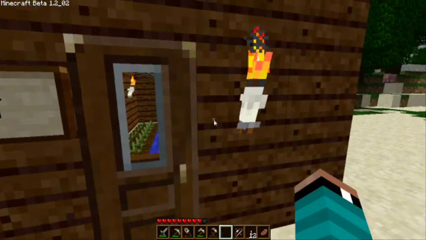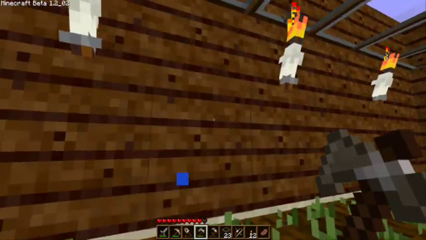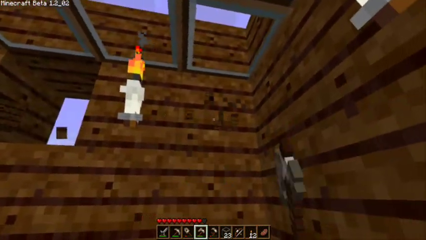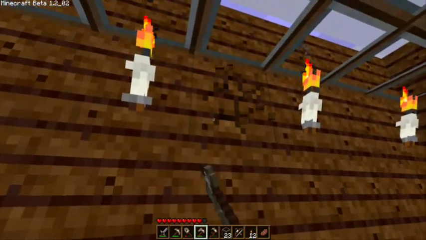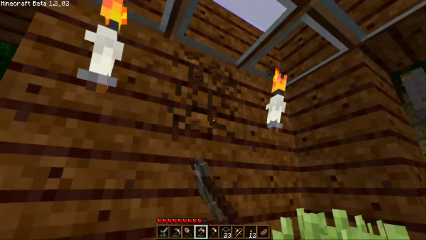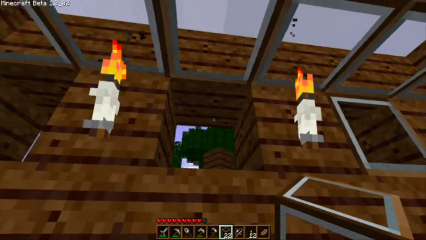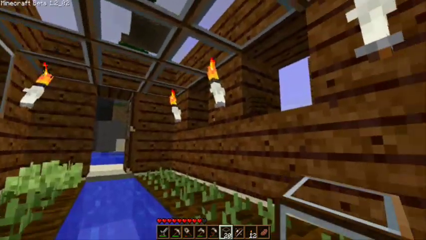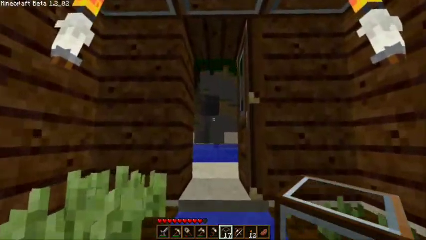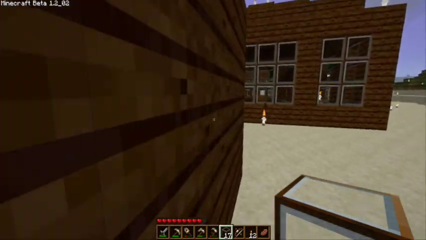And actually, while we're at it, while there's room here, we can add windows. That way we can check on the wheat farm from outside and see how our crops are doing without having to come inside. Perfect.